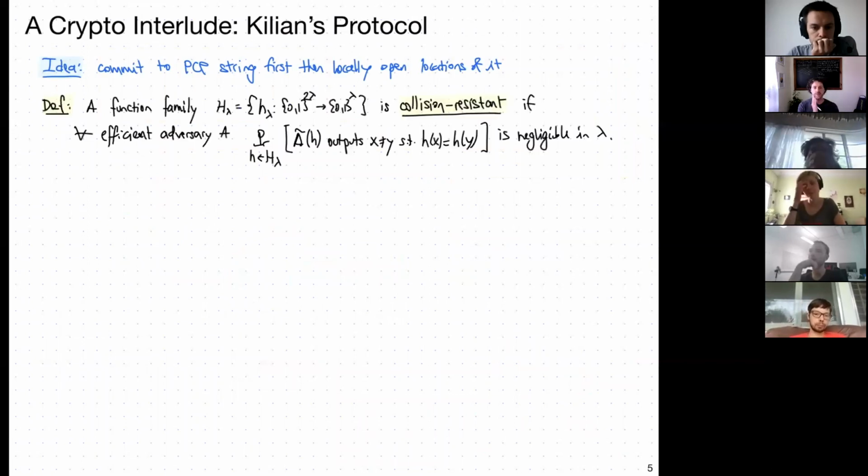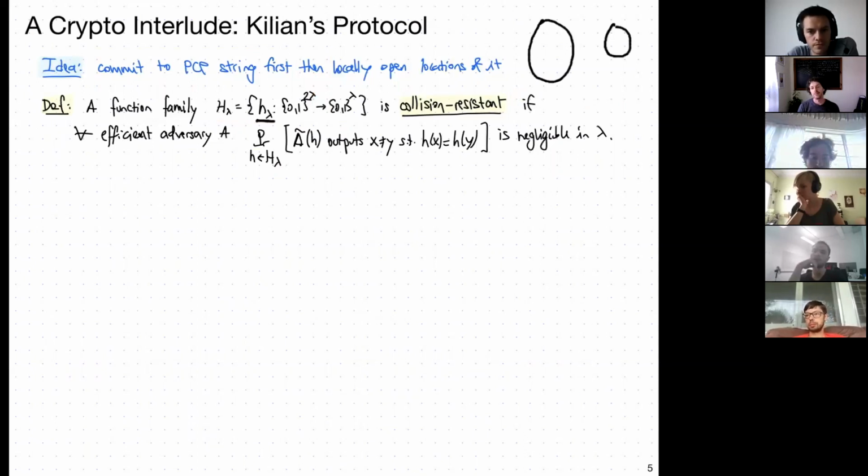So what do I mean by that? For that, we need to introduce a little bit of crypto, just a minimal amount. This is the only crypto we'll have here, just these 2 lines. And we'll talk about a family of hash functions which are collision resistant. A nice picture to have in mind is you look at some family of functions H, and they go from a large domain of size 2 gamma into a small domain of half the size. And since it's half the size, there must be a lot of collisions here.